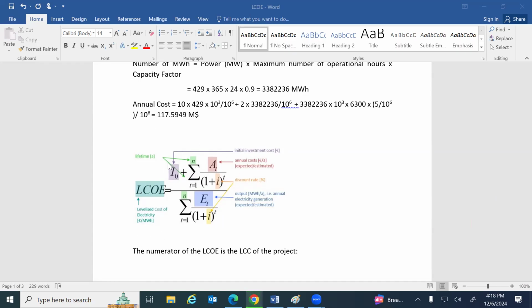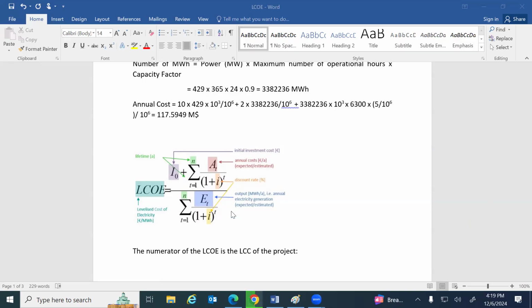Okay. In the numerator, as we said, we have the life cycle cost. So we have the initial investment plus summation from year 1 to n of the annual total costs that we already computed, over 1 plus i to the power t, where i represents the discount rate considered. And you already know the discount rate can be calculated, in case you have a private investment, using the WACC calculation. And in case you are doing economic analysis, you take the rate that is imposed as a public rate.